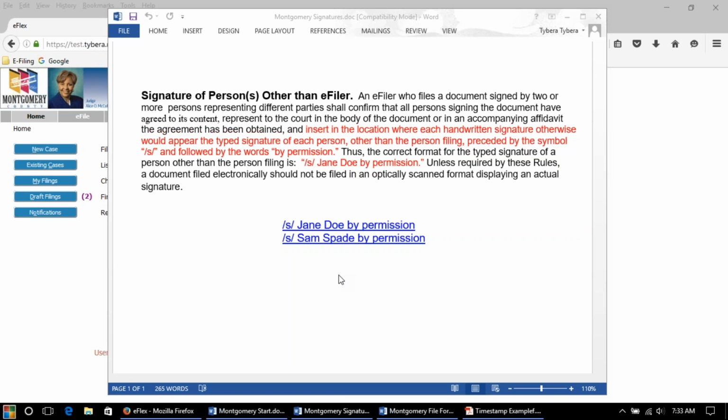You'll precede it with the /S/, which indicates their signature, but you must include the term "by permission" after their name to deem the document signed. This then will allow the acceptance. So this avoids you having to have them physically sign the paper document and avoids you having to scan that paper document back into a PDF document. So it expedites the process really quickly for you, but you do need to have their permission.